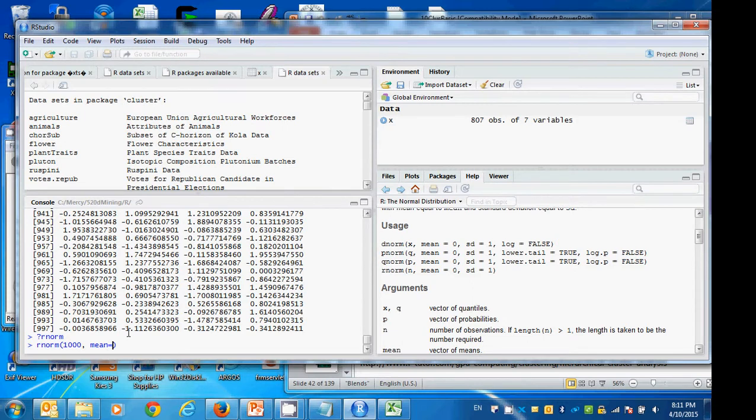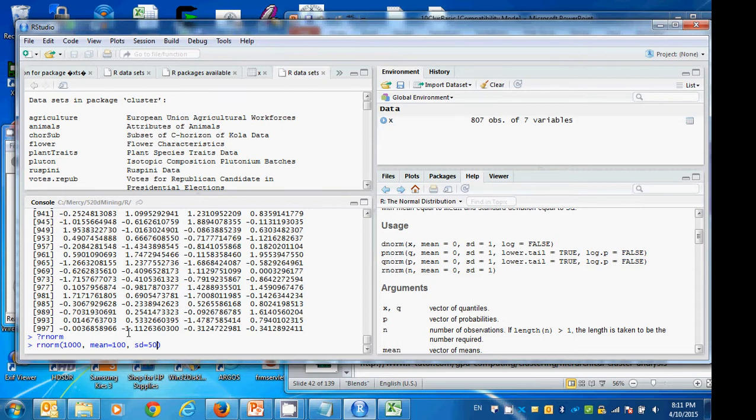If I put, for example, 100, that's an average number. And standard deviation, if I say 50, okay? So I want to generate 10,000 data points.